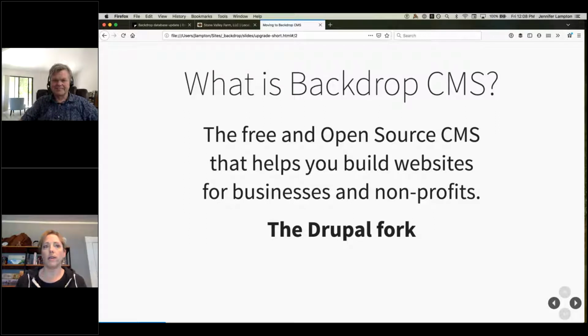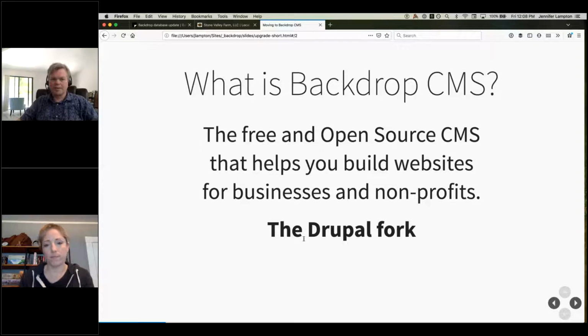And we did that because after taking the software, we made a bunch of changes to it that weren't on the roadmap for Drupal itself. So Drupal went one direction and we went in a different direction. So it's sort of, you get to a fork in the road and you decide to go two different paths. That's what happened to this software. So Backdrop was once Drupal. It's very similar to Drupal in a lot of ways because of that, but it has a different focus and different set of priorities now.